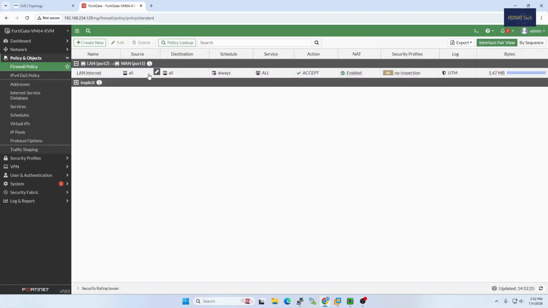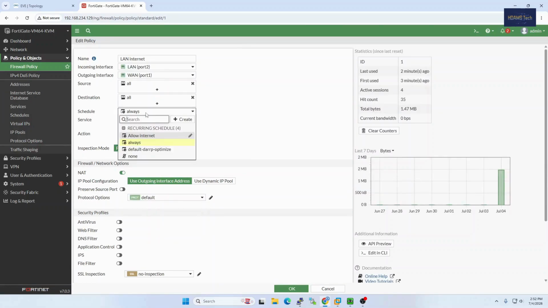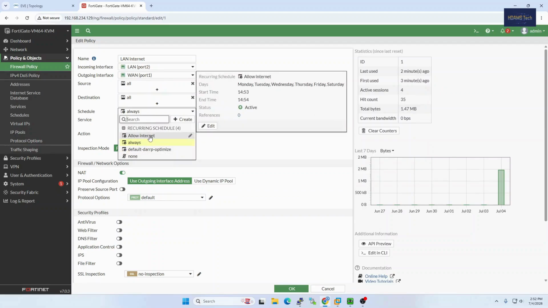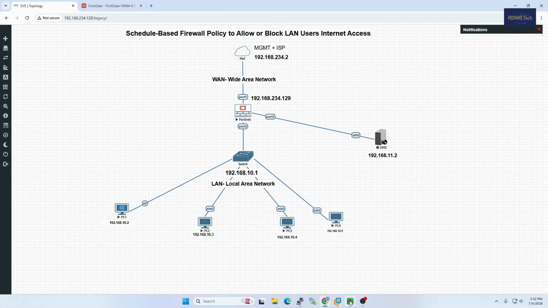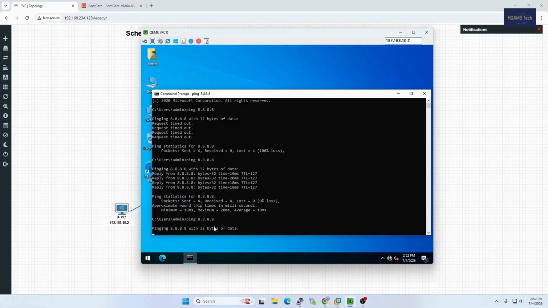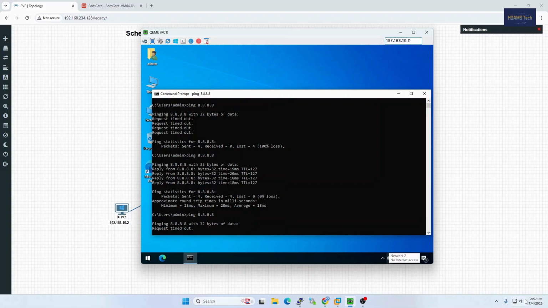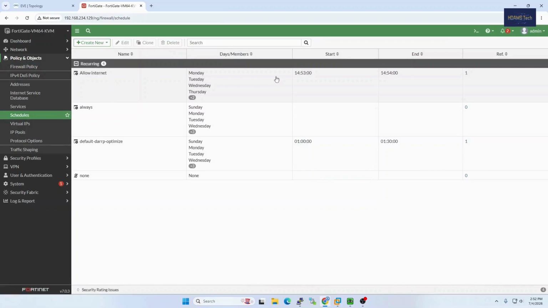I will go to the firewall policy and click edit. You can choose the schedule. I just created allow internet, so click here and OK. Now go to the topology and check the PC, ping, enter. See, there is no internet access. Why? Because the schedule allows only 2:53 to 2:54, just 1 minute of internet access.